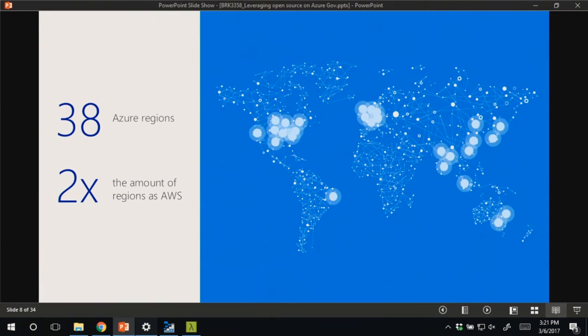Now, of course, this picture is of Azure worldwide, and I always like to include this, even though, yes, we're here today to talk about Azure Government, because this shows the world scale of Azure. 38 regions, 2 times the amount of regions to our closest competitor. And this also gives some context for it. You think about the billions and billions of dollars that Microsoft invests in the technology on the cloud, billions of dollars in security, infrastructure. All those learnings contribute to the government cloud as well because it's running the same technology.